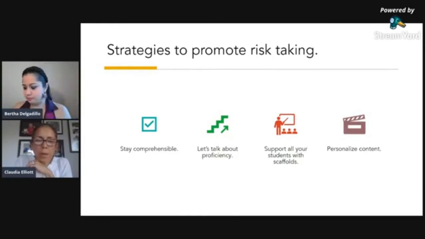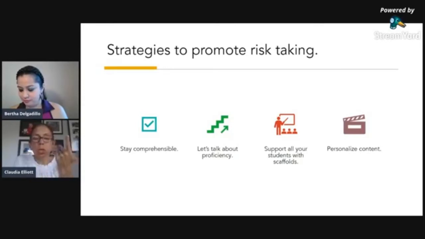So these are our strategies. The first one is, like Bertha mentioned, stay comprehensible. This is a big one. I feel like when I became totally intentional to stay comprehensible in my classes, no matter how hard it was, no matter how slow I felt like I was going, no matter how repetitive it sounded to me, I saw a huge change in my students. In terms of cheating, plagiarism, using online translators, and connection with the class.